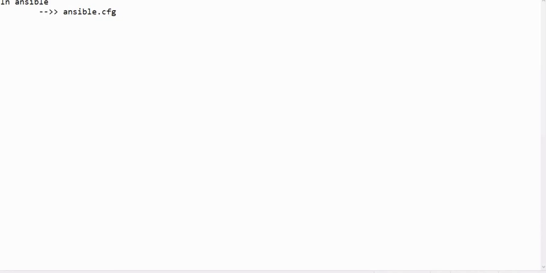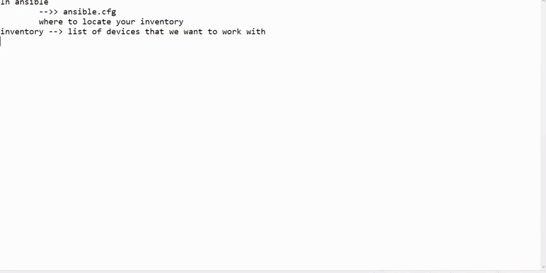In this, we specify where to locate your inventory. Inventory is nothing but a list of devices that we want to work with.